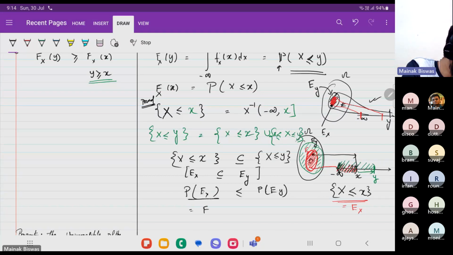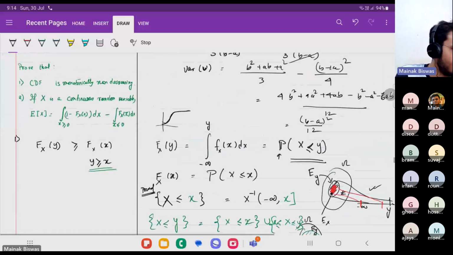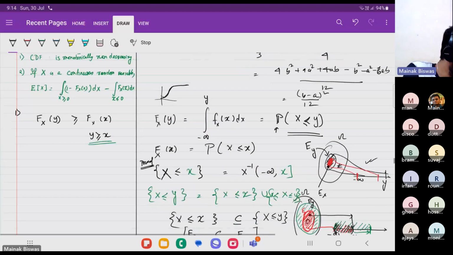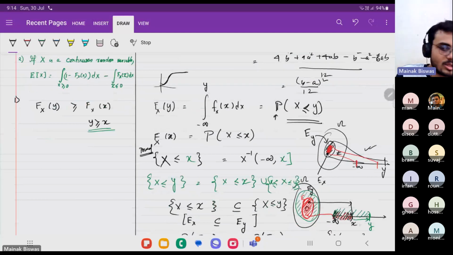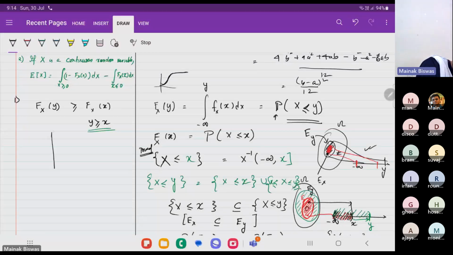So this means that what is the probability of E of X? That is nothing but probability of X less than x, and this is probability of Y less than y. So now tell me what is the doubt. I want to know. Otherwise, how will I explain? All I did, since x is greater than y, so the minus infinity to y will also contain minus infinity to x, yes or no? And if I take the premise, the events will be a subset. The E of X will be a subset of E of Y, right? That's it. If it is a subset, then the probability of E of Y will be more than probability of E of X.